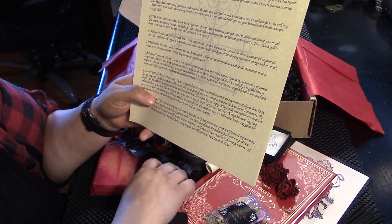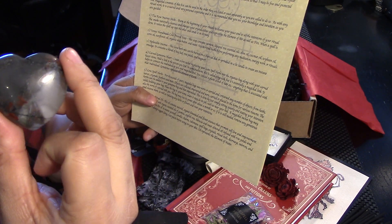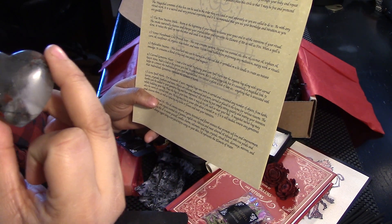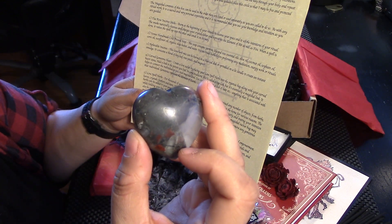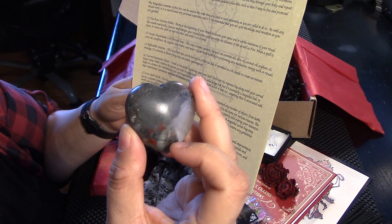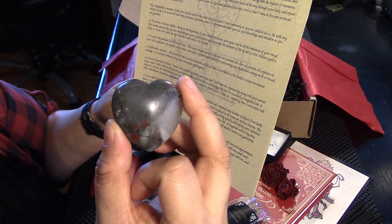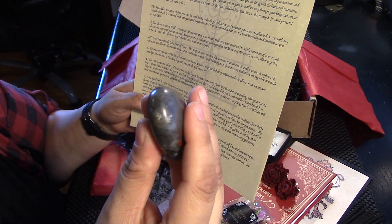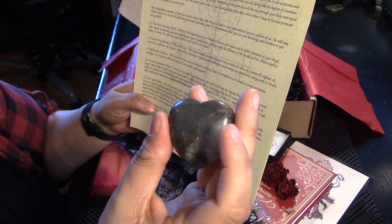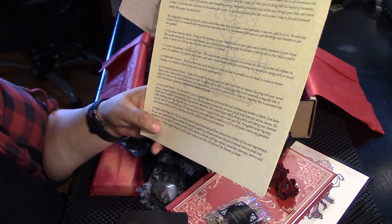Carved gemstone heart. Create a love sachet by placing your love spell herbs in the organza bag along with your carved heartstone. Add a link to the person you love — in some traditions this is called a tag lock, but it's essentially a magical link. It helps to connect the individual to you on a magical level. You can use a photo, lock of hair, etc. Gemstones represent the element of earth. I might consider that but I feel like we're pretty linked — we made a human.